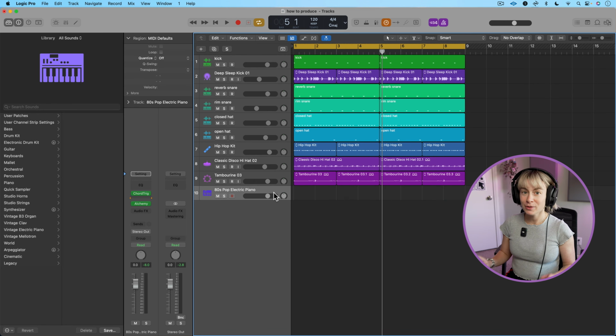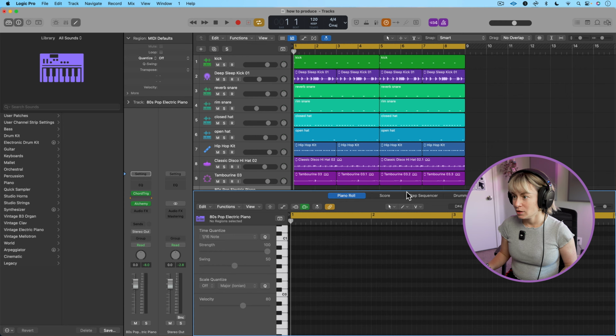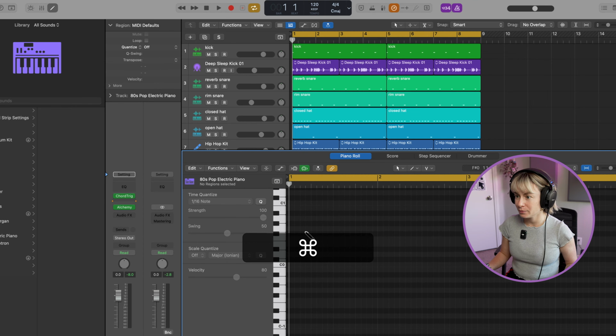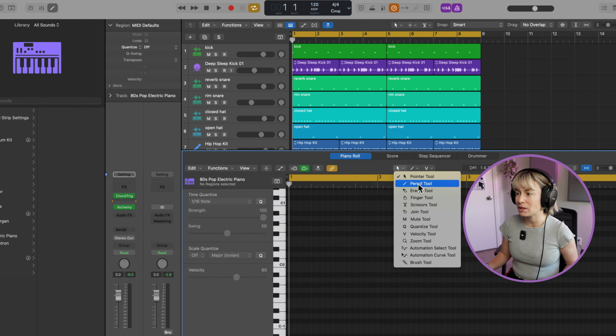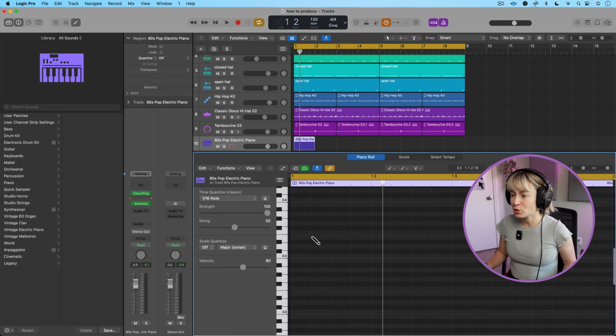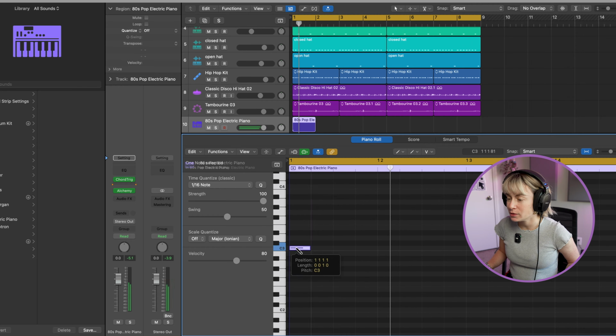Another thing you can do to build your own chords is you can draw them in. So I can press P to open up the piano roll, and now I can either hold down Command and use the pencil here, or I can turn my main click tool to the pencil tool. So now you don't have to overthink this, but you can just draw it in by clicking on one note and then count up 3. 1, 2, 3. Or you can count up 4.